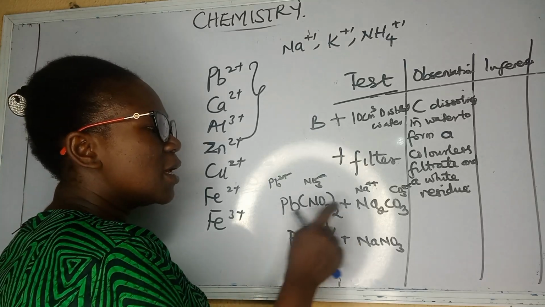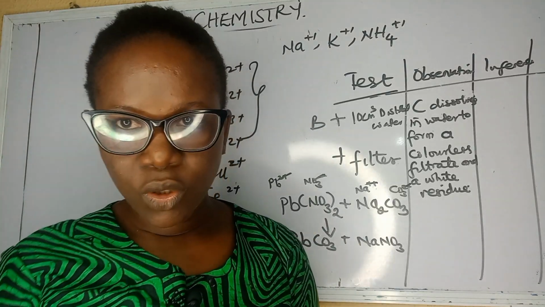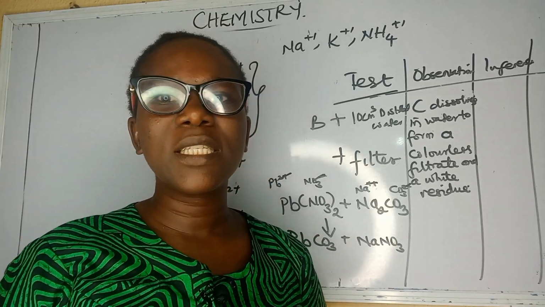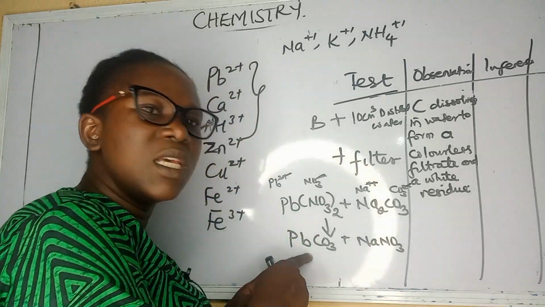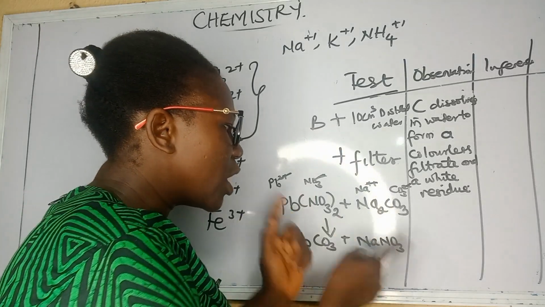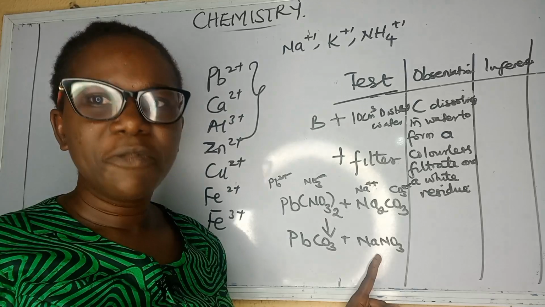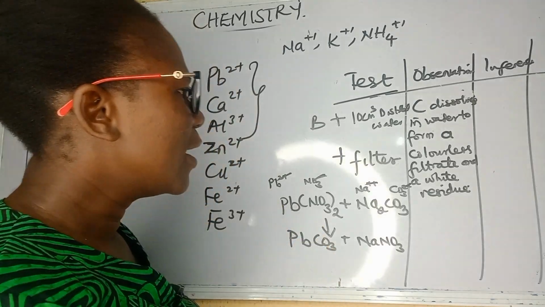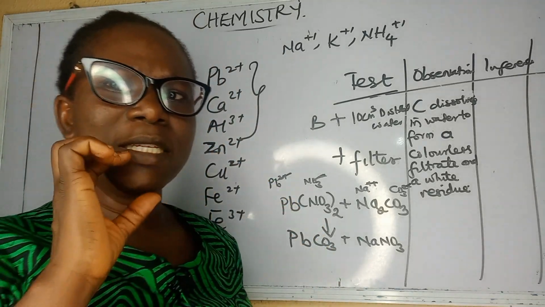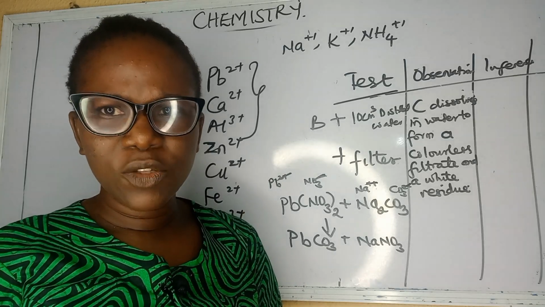And that's why the 2 soluble salts react together to form a soluble and an insoluble salt. The insoluble salt here is the residue, which is retained on the filter paper, because reactions will take place. They will exchange radicals, and then this one will come out as the filtrate. From there, you should have the knowledge that this is what is inside it. The filtrate definitely contains some ions.